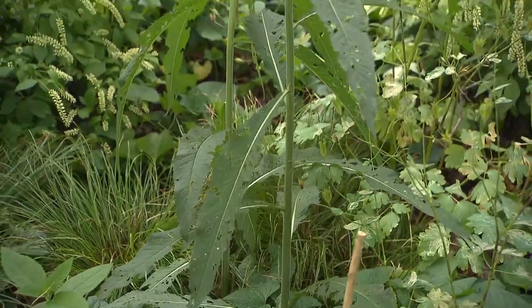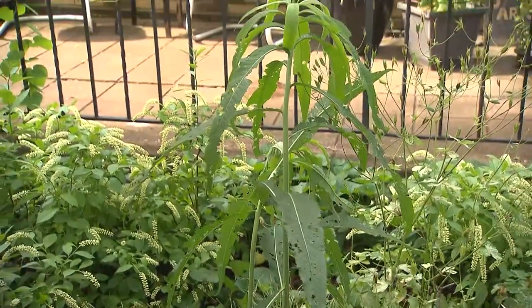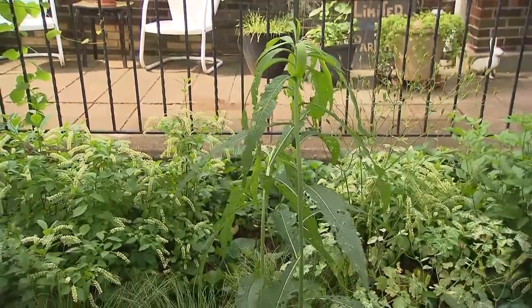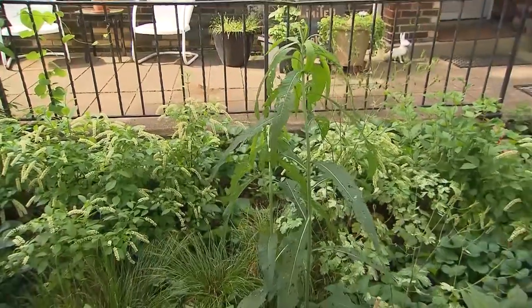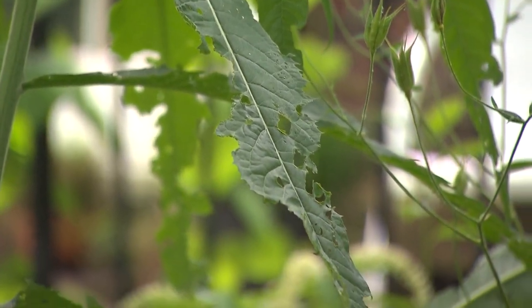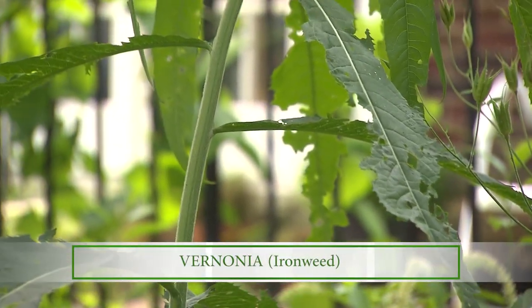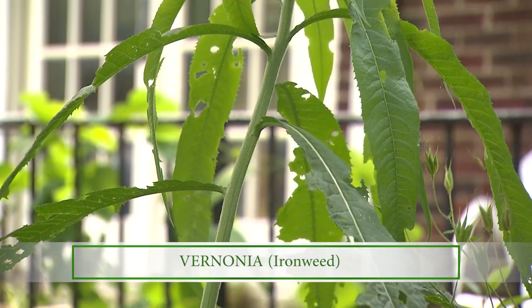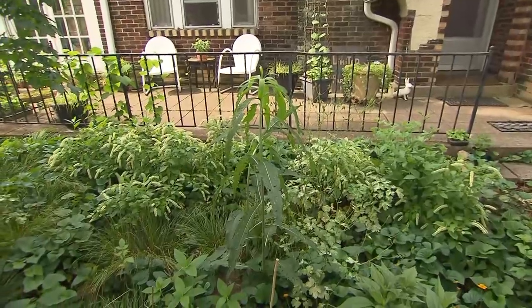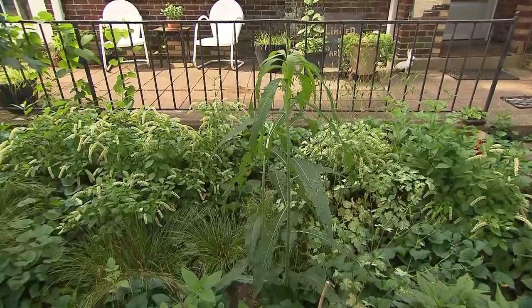I love this tall plant — it looks wild and crazy. What is it exactly? It is wild and crazy. For years it would come up in the lawn with these strange long toothy leaves, but I kept mowing it, so it never got any higher. As soon as I stopped mowing, it became this — and it'll get eight feet tall if I let it. It's giant ironweed. It doesn't belong in a shade garden, but birds or the wind gave it to me, so it stays. I'll chop it down so it blooms lower, because so many pollinators come to that plant, and if it's at eye level I can see who's coming.